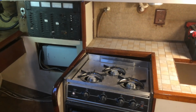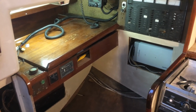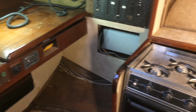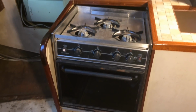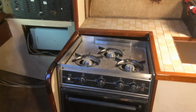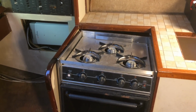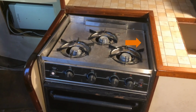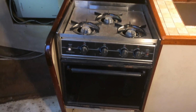I'm in the galley area, and just after the galley is the chart table. And in the long run, I'm going to end up ripping the chart table out as well and convert this to a seating area. But for now, what I'm trying to do is remove as many large objects from the boat as I can that I'm not going to be using. So one of those items here is this Kimball Stove. It probably works just fine, but currently it's not hooked up to propane. And as you can see on the right side there, it's come off of one of its gimbals. So I'm going to be taking that out of the boat for now.